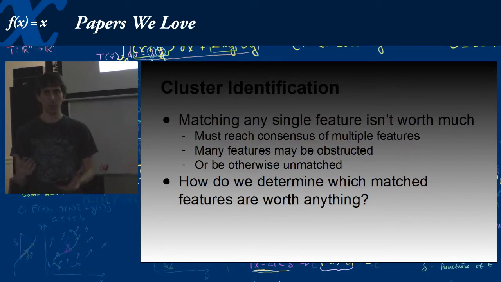In particular, some of the features of the object might have been missing, so you don't want to need too many of them. And you also want it to be kind of robust and deal with the case where some things might have been mismatched or incorrectly matched. So we need some kind of a method to, from a small number of samples, identify if we have a good cluster match in our image. And there's different ways of doing this.